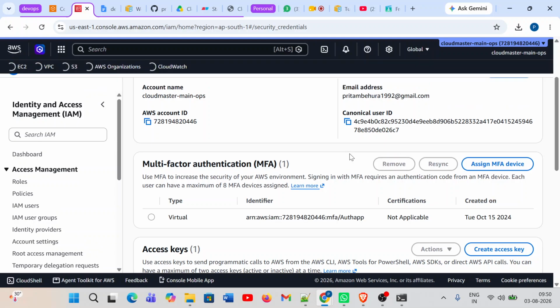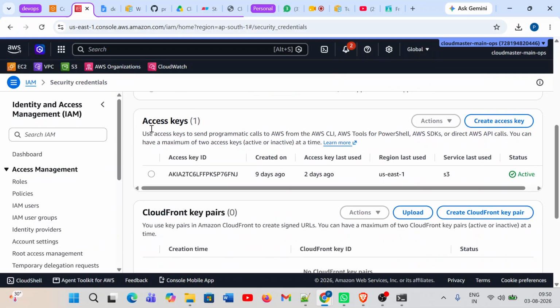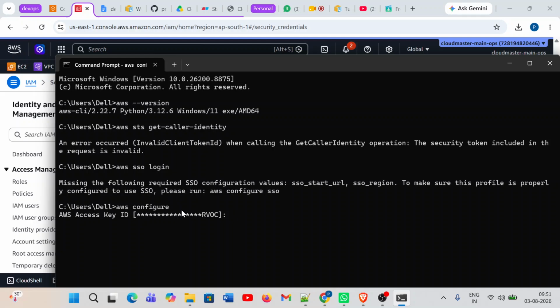Under the security credentials tab, you can see this is the access key which I created 9 days ago and it was last used on Saturday, but now it is showing not active. Just look at the last three letters, FNJ, and if I go to the CLI, this is the access key ID.